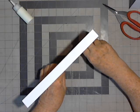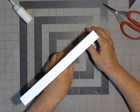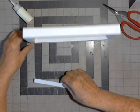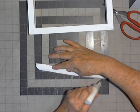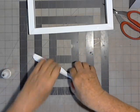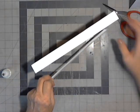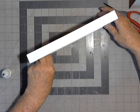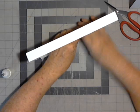This is a little tricky. I'm trying to do it so you can see it, but that's causing me a bit of a problem. My glue is starting to dry before I get it in there, so I'm going to have to put some more glue on there. Let's do it again. Maybe the best thing to do is keep those in. Put this down like that first, and like that. I didn't have that much trouble before, but see, goes to show you.